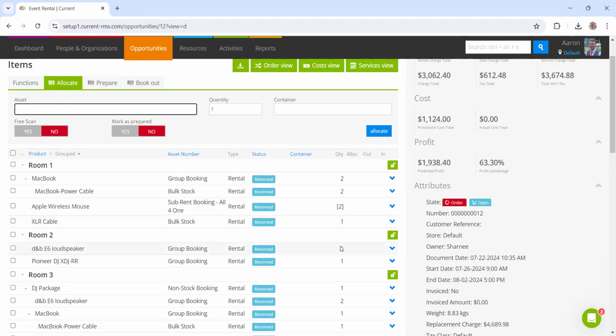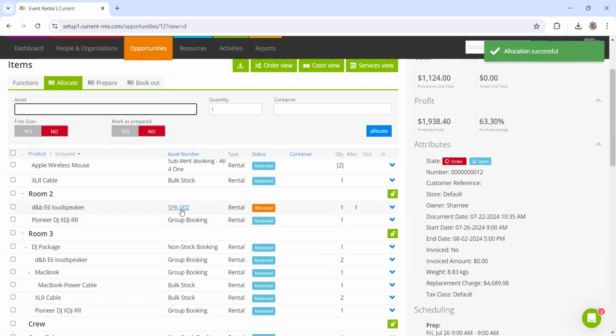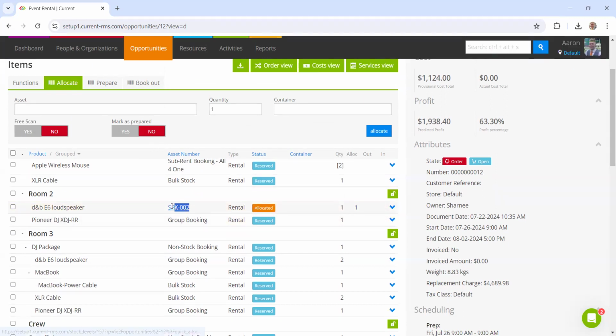We know that one of them needs to go out, but right now the system is seeing this as one of perhaps 20 different speakers we have on our shelves. It doesn't know which one until our warehouse operative goes up to the shelf, picks the specific one that's going out, and scans the barcode like this. And then from there, rather than it being one of 20, we don't know which, it is specifically barcode number 2 that is going out.